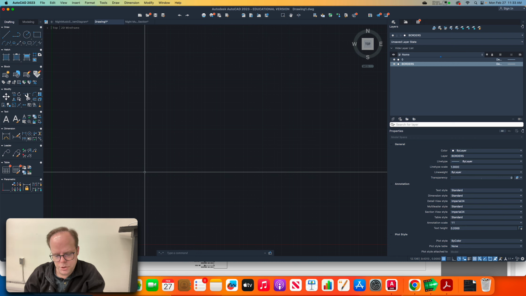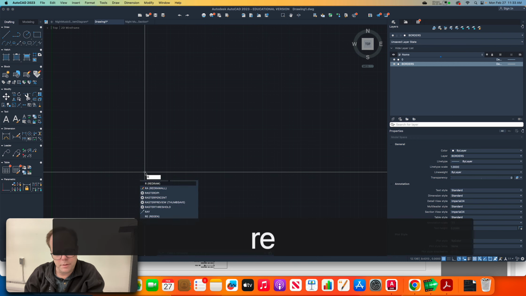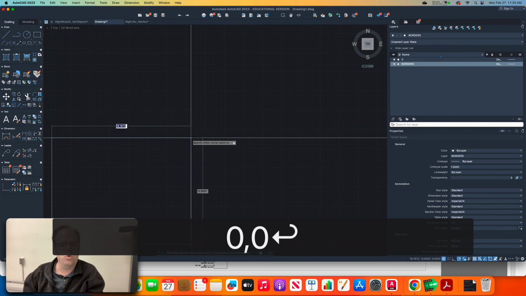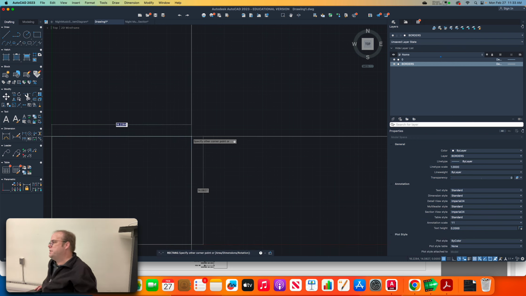I'm going to just draw a rectangle starting at 0,0. And then the other corner, so this is going to be my 11 by 17 border. Now, I could just draw a rectangle that is 11 inches by 17 inches. But that is not ever going to be your printable area. So you have to make sure you're drawing this a little bit smaller than the size of paper you're going to do it in.